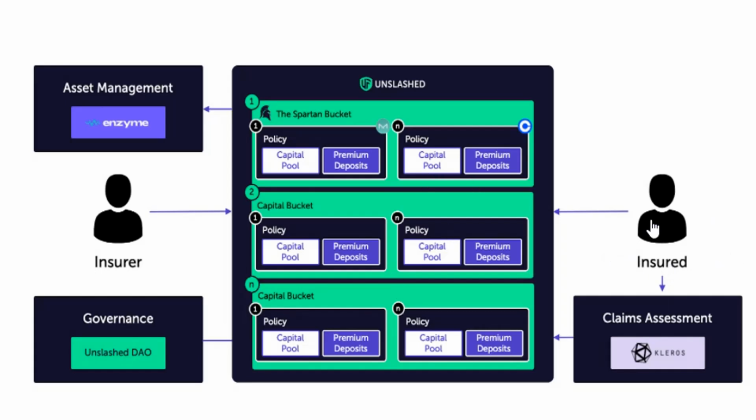So that covers the insured person. It's pretty straightforward. You buy some insurance, you pay your premiums, and then you make a claim if you need to. Now let's go over to the insurer, the person who's going to provide his capital so that this person can be insured. This person has some choices. He can provide his capital in two manners.